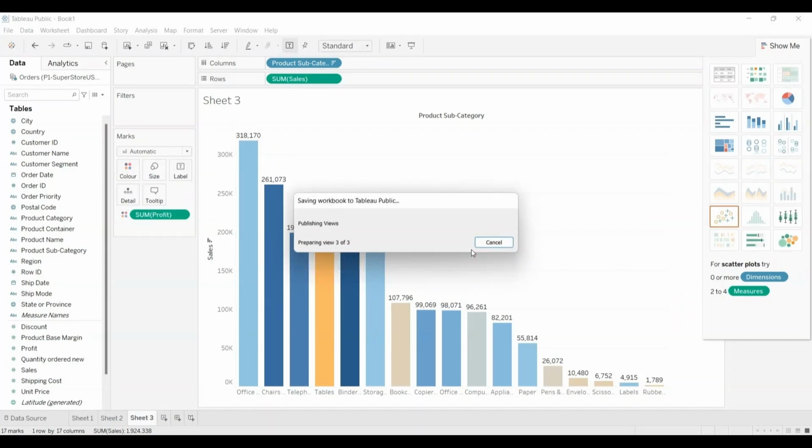It's now publishing my work for me, sending it to the server. So my work has been saved on the server, so that when I come next time, I can click on it and continue from where we stopped. It's still saving the work in Tableau Public, so I'll have to wait patiently for it to save.